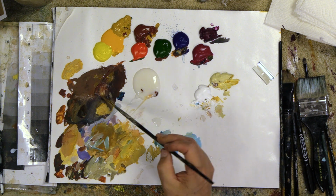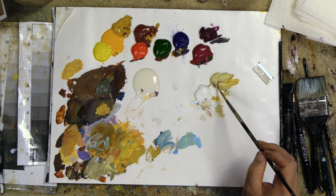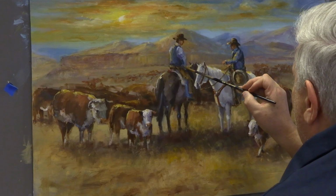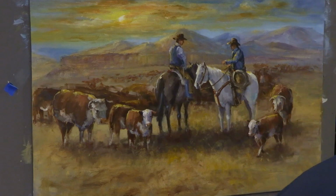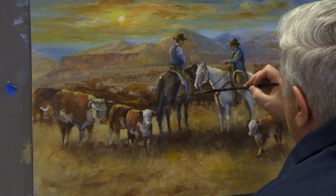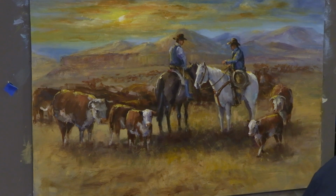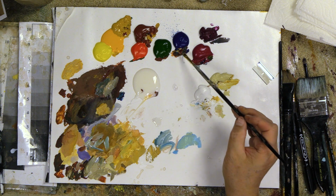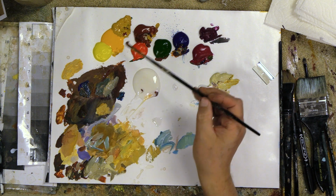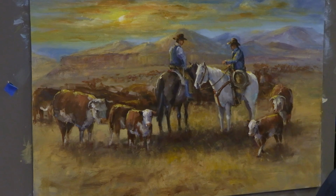So I'm going to take a bit of the light blue, burnt sienna, just a light gray color over here. We'll add a few little lines, you know, these could be the edge of his reins that he's holding here that are coming back down. Just little straps and lines that are going to give some more interest. And I'm not going to worry about being absolutely perfect in design here.